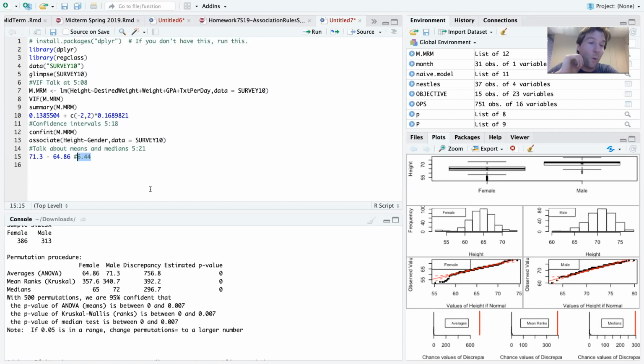The median interpretation was, there is a difference in the 50th percentile of male heights and the 50th percentile of female heights of 7 inches, where the 50th percentile of males is 7 inches taller than the 50th percentile of women. And so that's key right there. Medians is 50th percentile. So that's the difference in the medians. Where we see the difference between the means of men and women is that the mean for men is 6.44 inches taller than the mean for women. Both of those I do find to be practically significant.